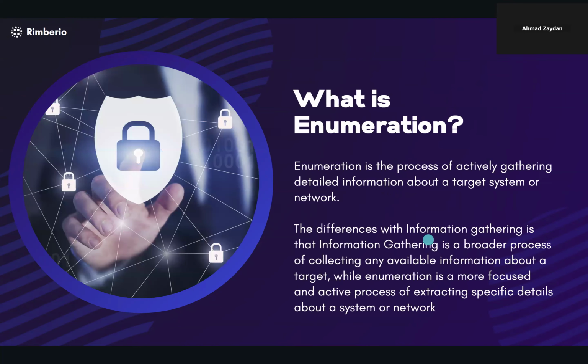So before we continue with OS fingerprinting, I want to tell you something about enumeration. Now, what is enumeration? Enumeration is the process of actively gathering detailed information about a target system or network. The difference between information gathering and enumeration is that information gathering is a broader process of collecting any available information about a target, while enumeration is more focused and active process of extracting specific details about a system or a network.